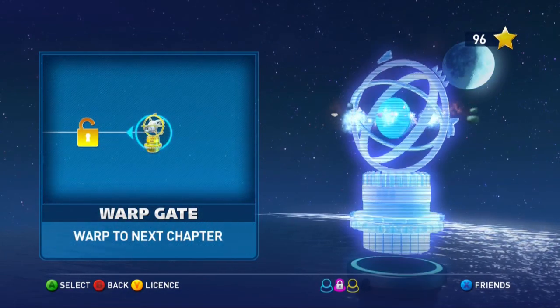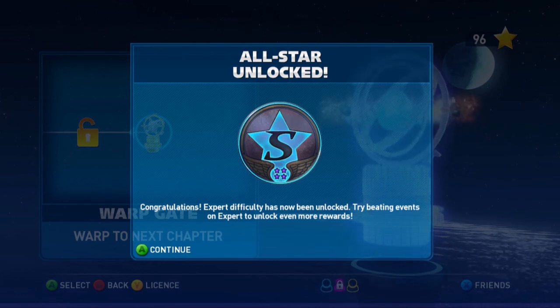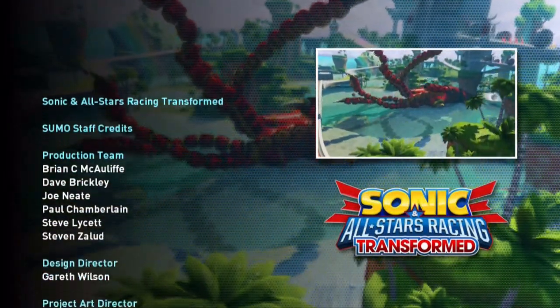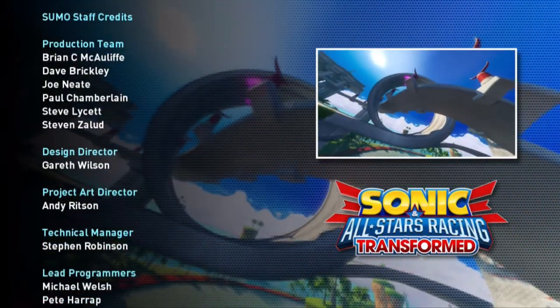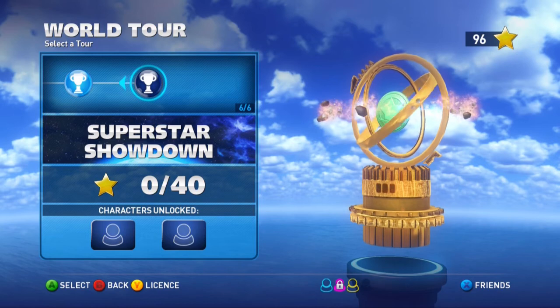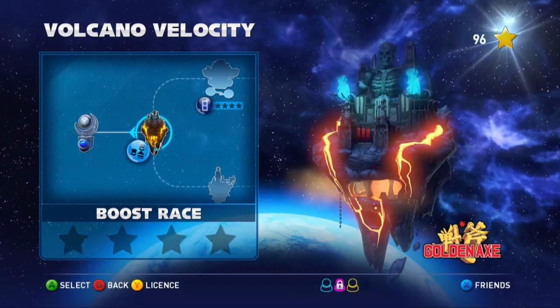Oh, another chapter. I thought we were on the last one, but apparently we're not. Expert difficulty has been unlocked. Try beating events on expert to unlock even more rewards. Oh, and I have actually just unlocked credits. Well, I'm not going to finish until we have unlocked. New tour unlocked. Oh, there's a new tour. Superstar Showdown. Select an event.